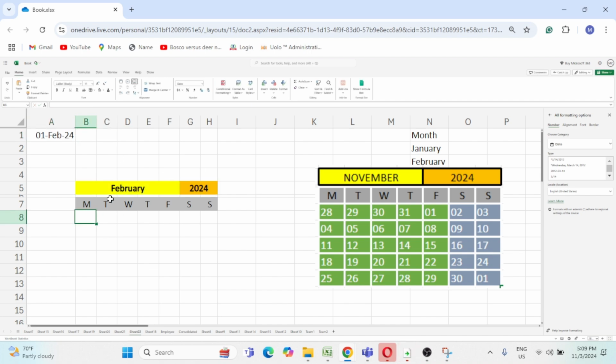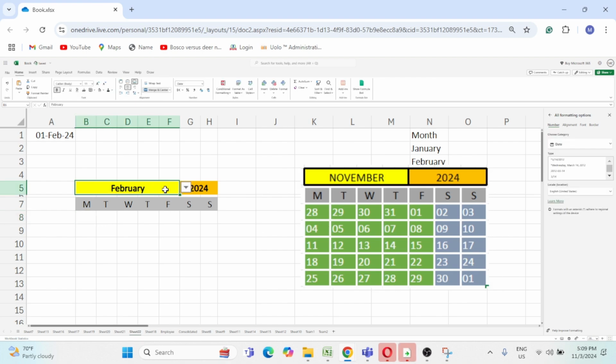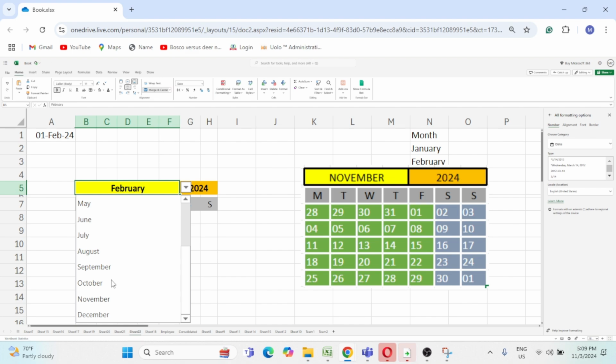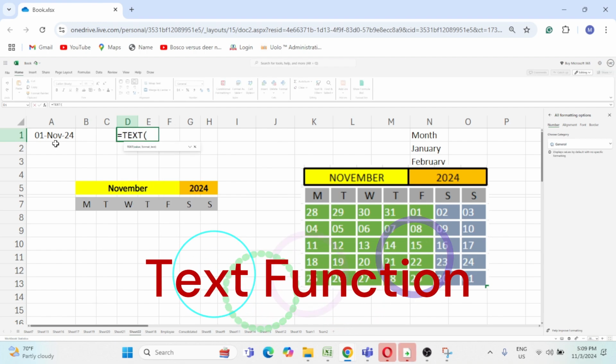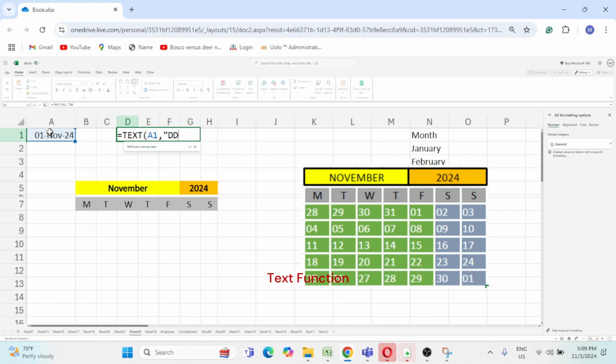Okay, once you're done, as you selected a number, let me select the number here so that we know whether we are doing it correctly. The first falls on Friday, so we need to check what day it falls on. For that you can do a TEXT formula, select the date, and day.